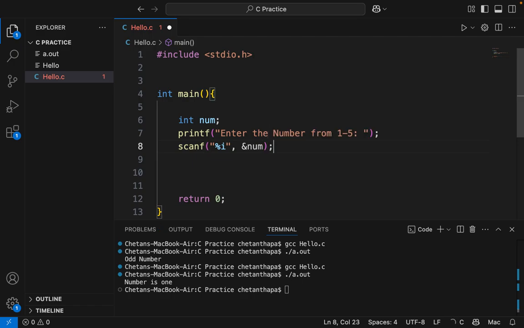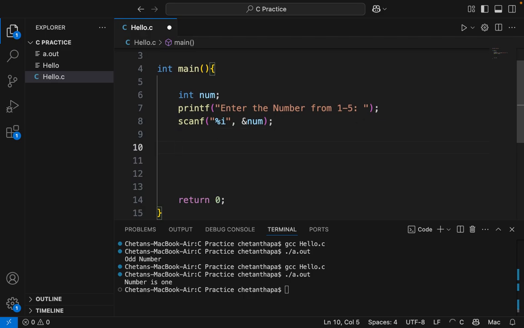So we ask the user to add some number from 1 to 5, and let's say we want to check what the user has added. We can use the switch statement and find out.